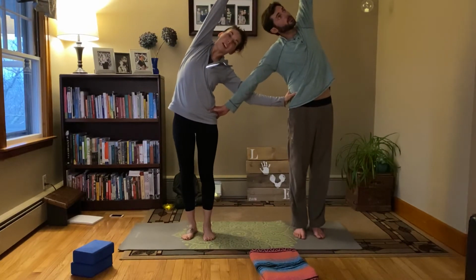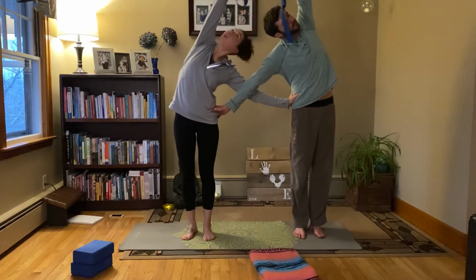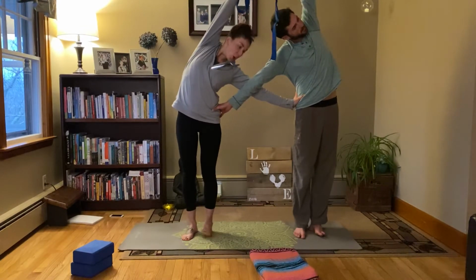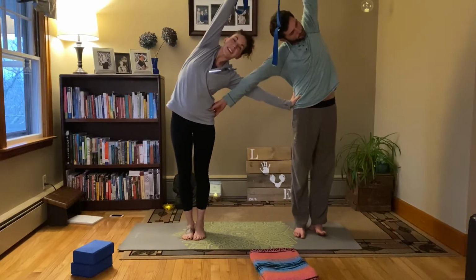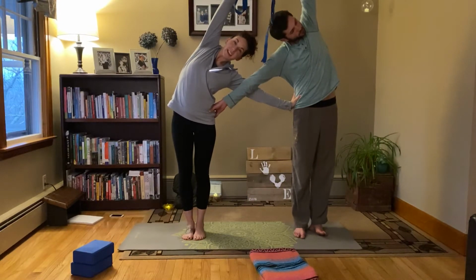And we're going to walk our hands closer together to get that good side body opening. So, wow, we're at a place where our hands could almost touch. We can also deepen it by making our feet a little further apart or really pushing our hand into each other's hips to open that.